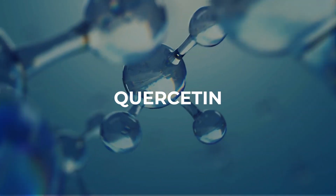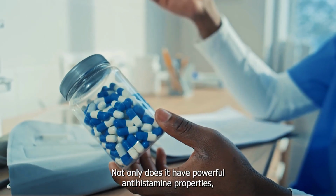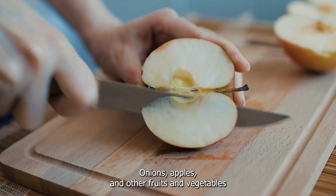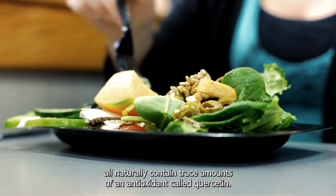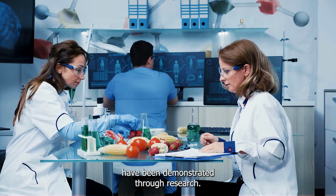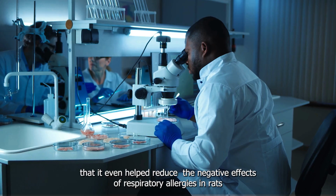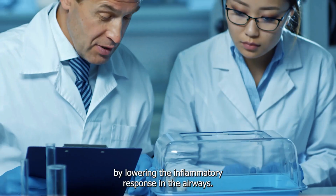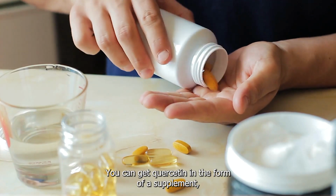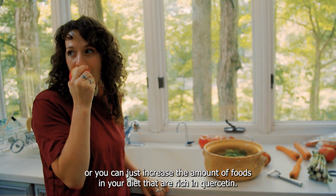2. Quercetin. This is one of our absolute favorite supplements. Not only does it have powerful antihistamine properties, but it also gives you an immune boost. Onions, apples, and other fruits and vegetables all naturally contain trace amounts of an antioxidant called quercetin. The antihistamine properties of quercetin have been demonstrated through research. A 2007 study found that it even helped reduce the negative effects of respiratory allergies in rats by lowering the inflammatory response in the airways. You can get quercetin in the form of a supplement, or you can just increase the amount of foods in your diet that are rich in quercetin.